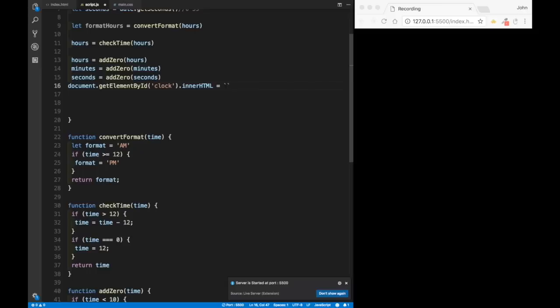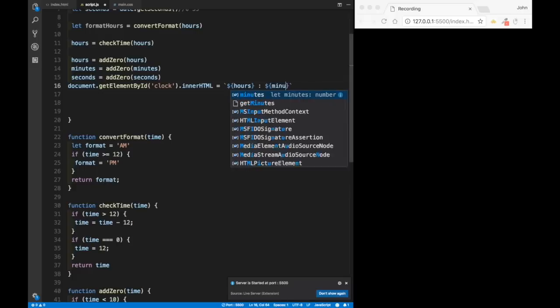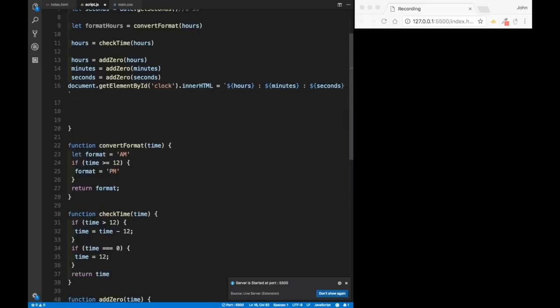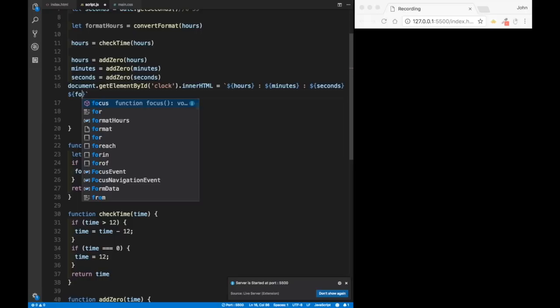So now I'm going to select first hours over here. Then I would want to select minutes. But before that, let's put a colon over here. Then we're going to have minutes. And then the third variable and the fourth variable were seconds and format hours. So again, another colon. Then this is going to be seconds over here. And the last one is, again, a dollar sign, and over here this is going to be the format hours. This is where we're getting back this AM or PM. So we're going to go back over here and say format hours.